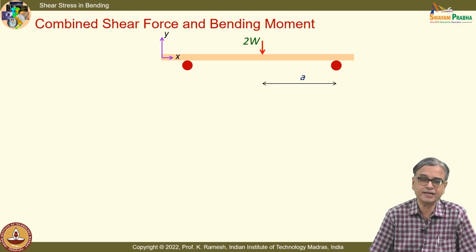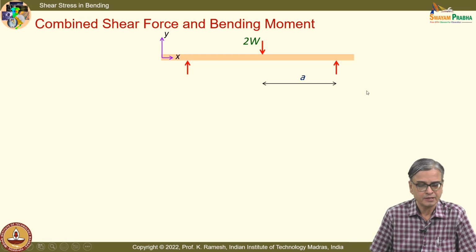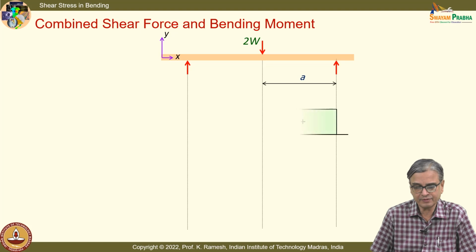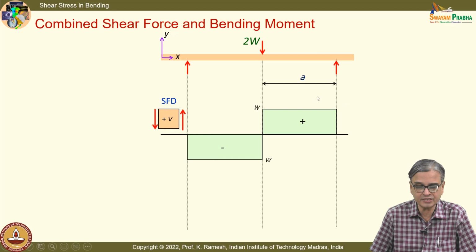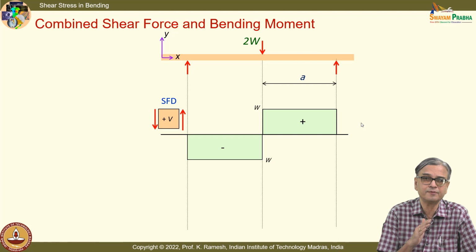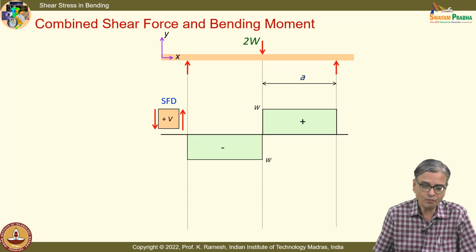For our discussion, we will take up a problem of a 3-point bending, and you know how to draw the shear force and bending moment diagram. And what we have done here is we have introduced a constant shear force. Earlier we had only constant bending moment transmitted by the beam. Now I have a constant shear force. Even if I add a constant shear force, my bending moment varies linearly.